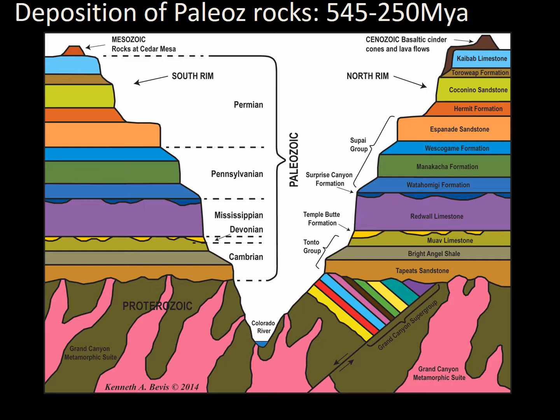Probably the most famous example is the transition from the Tapeats sandstone, which was the first layer of the Paleozoic rocks to form. It represents beach sands. Above that we have Bright Angel shale, which forms on the seafloor. So from the period of Tapeats forming to the Bright Angel, we had a period of sea level rise. And above that, we have a layer of the Muav limestone, which represents an even deeper water marine sedimentary deposit, and so more sea level rise.